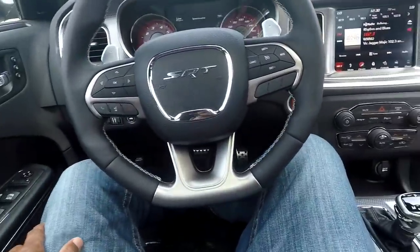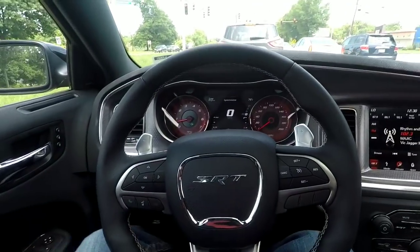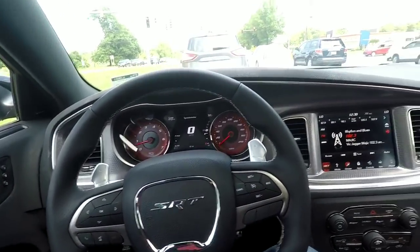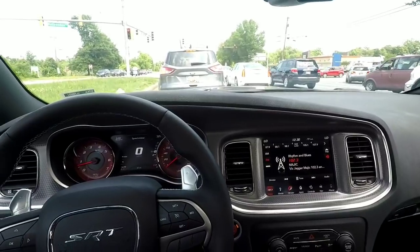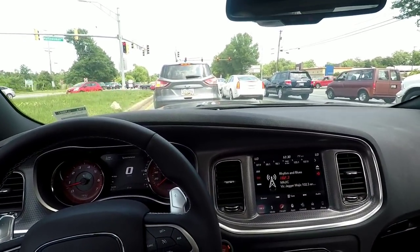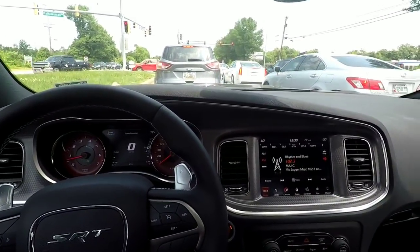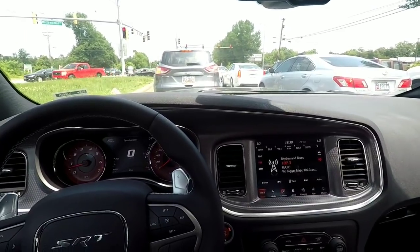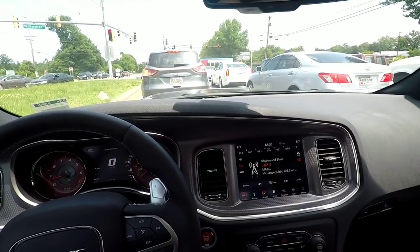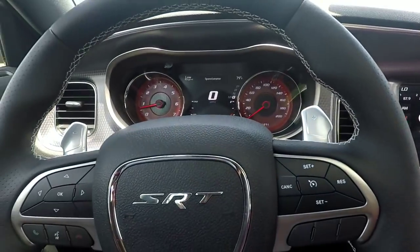Look at all the leg room I got. I'm 6'2". Look, he's 6'2". He back there good. Plenty of room. So that's what I'm trying to tell y'all, man. This is a family sedan with a lot of power. And you can get it for a really good deal right now. Especially Memorial Day. Tell them even the moms out there, they got plenty of car seats. Yeah, you put a car seat back there. You got your sunroof. It's fully loaded. Heated steering wheel, ventilated seats, heated seats.